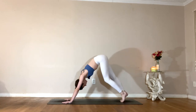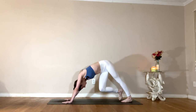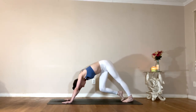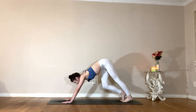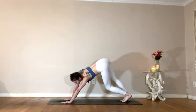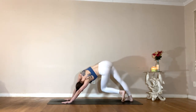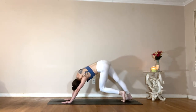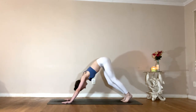Take a moment to walk on the spot here, bending one knee at a time. Starting to awaken the legs, the hamstrings, the calves. And again, adding any movement that feels good. So shifting the hips from side to side, adding some movement into the shoulders. Stay with the breath, moving mindfully and confidently in your body.